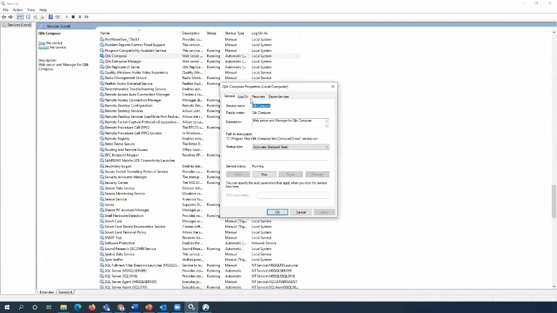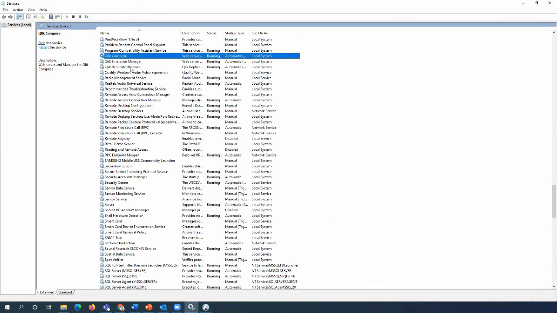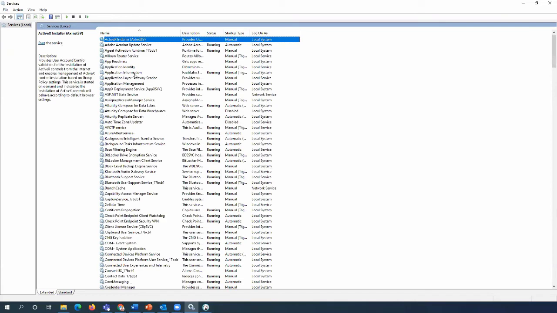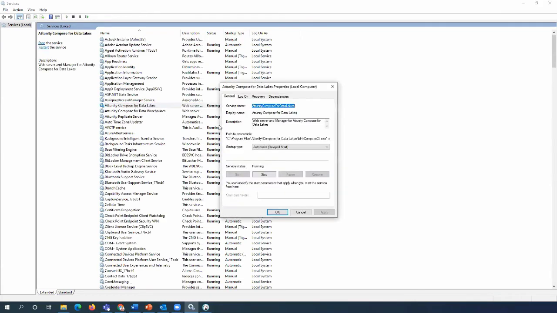you can simply stop your C4DL service, and you have to disable it, because in this process we are going to migrate just projects and then load the data from scratch, so we don't need to use C4DL anymore.